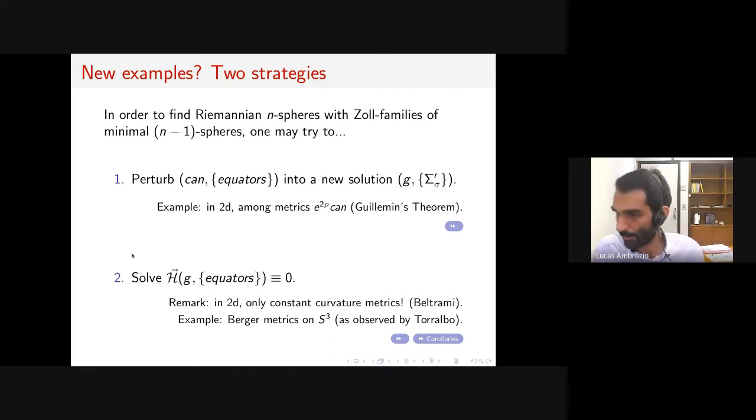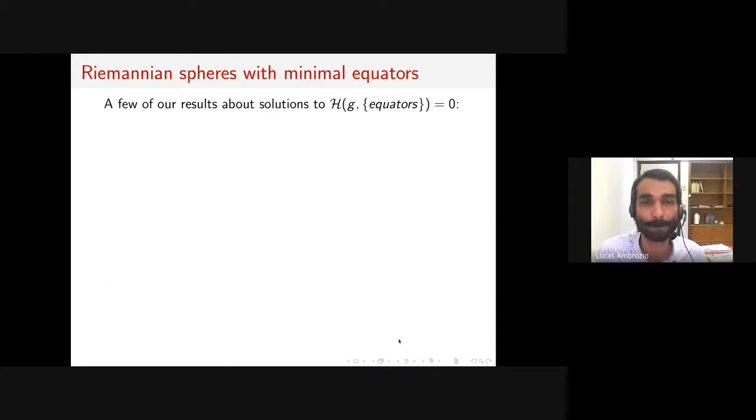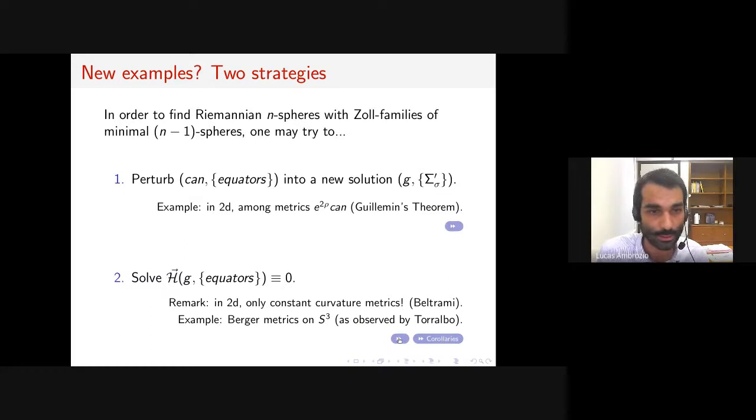Anyway, so now I have, I think, maybe 10 minutes or 5 minutes. So we'll make a choice to discuss a bit more one of these two problems. And I think I will choose the second problem. So let me talk a bit about what we did about this second problem here.